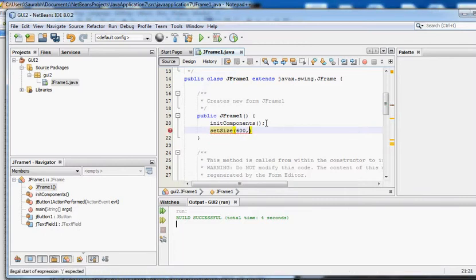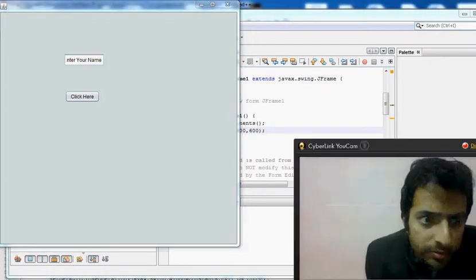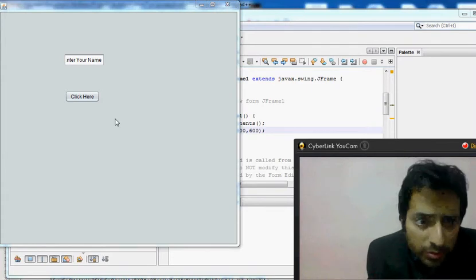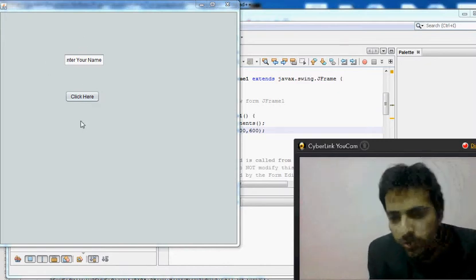and we can have it 600 comma 600. It might be that the positioning of the components would not be nice now, but we can do something to make it look good. That I will try to do, but for now I'm going to run it in the simple manner. You can see that the position is not that good. Actually, the reason is that we are using the absolute layout, and in the absolute layout what happens is that the components would be placed where we have placed them. We have dragged and dropped them.